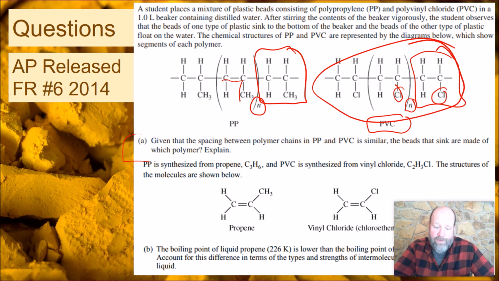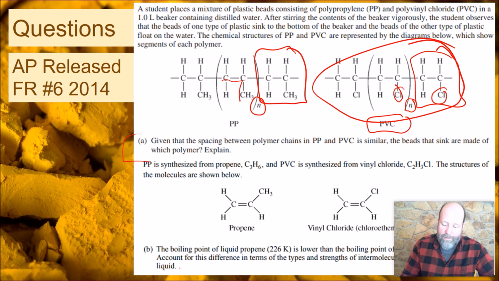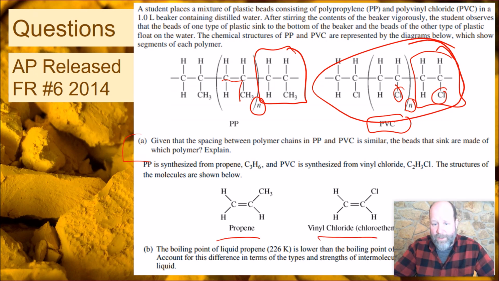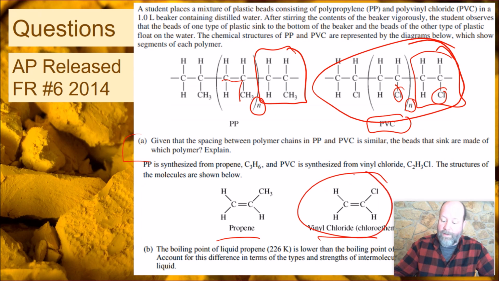That's a density question. I went ahead and stuck the second part of this question on here. Even though it's not really a polymer question, it is talking about the monomers and the intermolecular forces. Now it says the boiling point of this one is lower than this one, and you have to explain that. And it's easy enough to answer with just London dispersion forces, because this one has a lot more electrons involved, so that means more pushing around for those London dispersion forces.